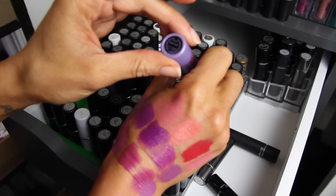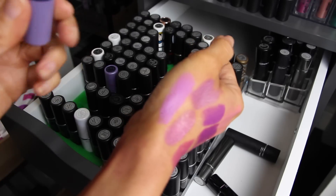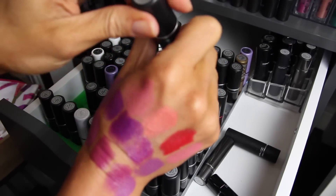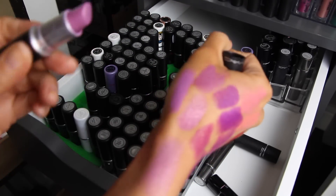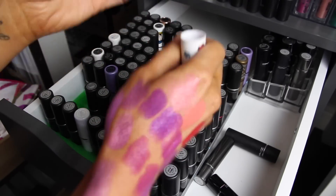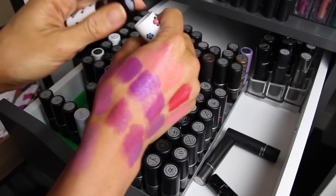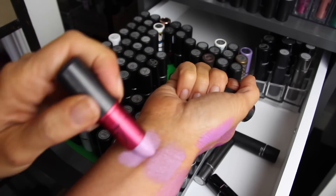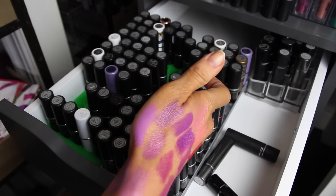Dodgy Girl from the Kelly Osborne collection is a lighter purple — so pretty. I forgot I owned that one. Bubble Gum from an old collection is a glaze — so pretty, definitely pulling these out this spring. Blooming Lovely is an older really pretty purple — keeping that. Viva Glam Nikki 2 — I never wear that color but I can't part with it because I love Nicki Minaj, so it's not going anywhere.